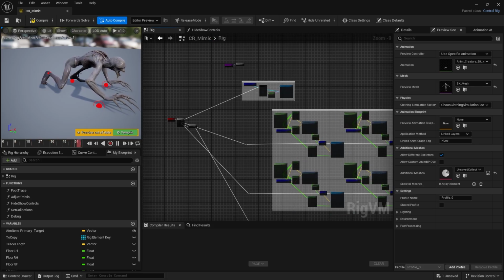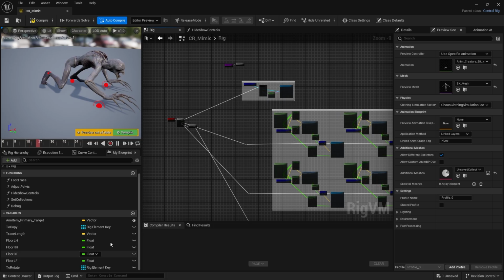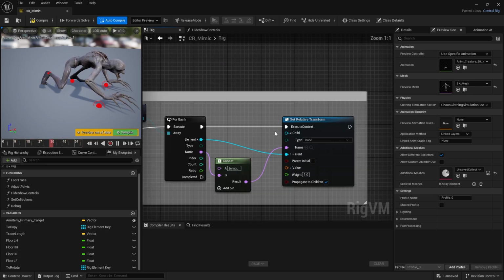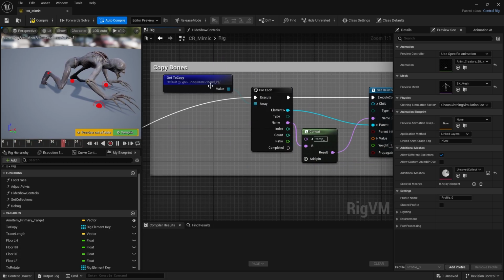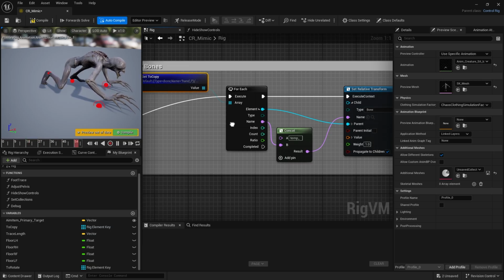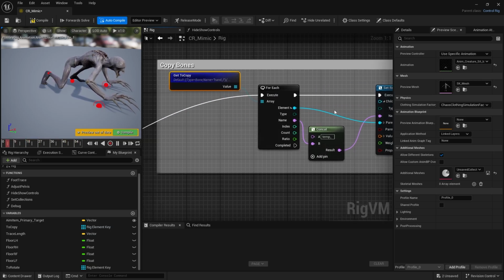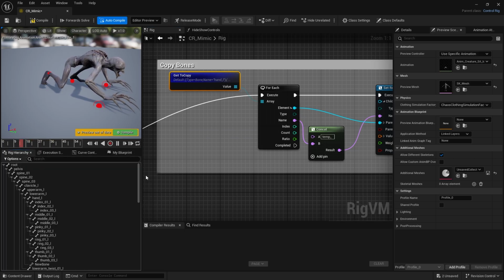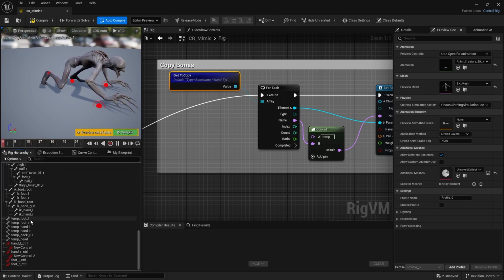At the start of the solve we copy all the bone data over to temporary assets, basically. So if you have a look here, at the start I'm copying all the bones. I've got a list of all the bones I want to copy, and I'm setting temporary bones on my rig hierarchy. So if I go to my rig hierarchy, you can see there's temporary bones. These are just empty bones that don't do anything. They're there just to have the location and rotation set at the start of the solve, so that they've got a copy of where the original starting point was.